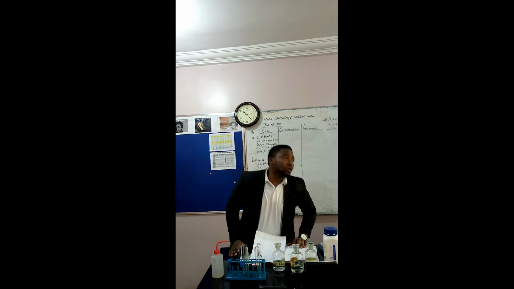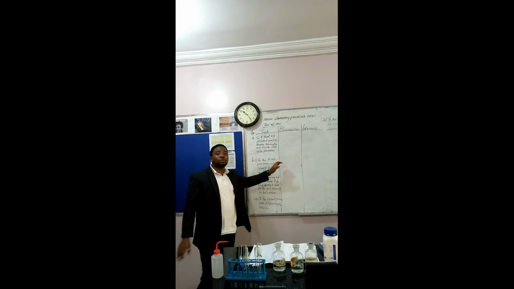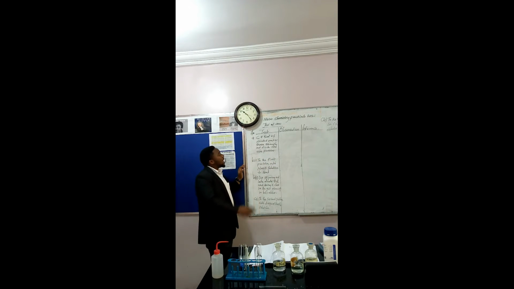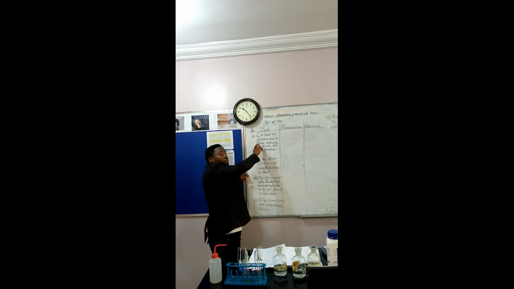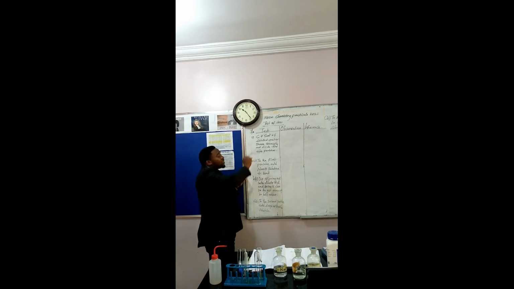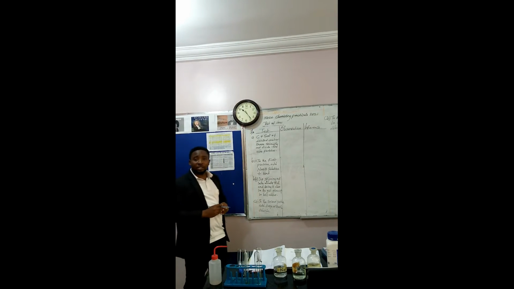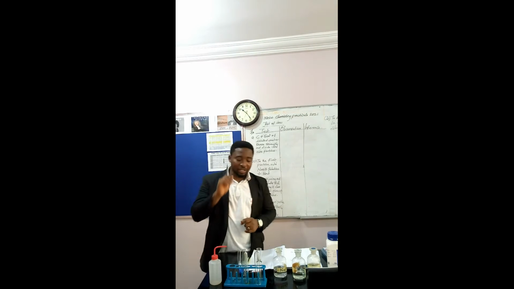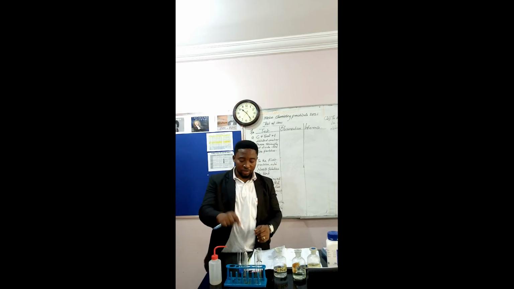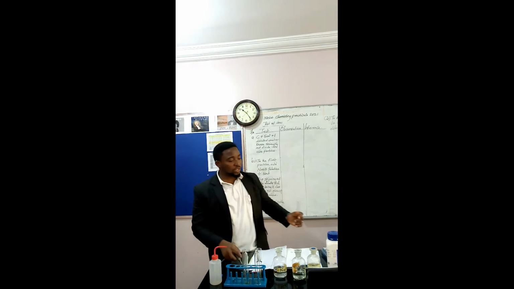At this point, I would like us to look at the observation table and carry out the test that is written here. Now the first instruction says we should add 5 cm³ of distilled water to C and shake thoroughly. After shaking, we divide the solution into 2 portions. So I'm going to add sample C to 5 cm³ of distilled water. So this is my sample C.